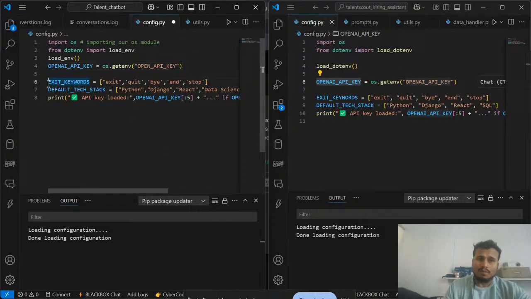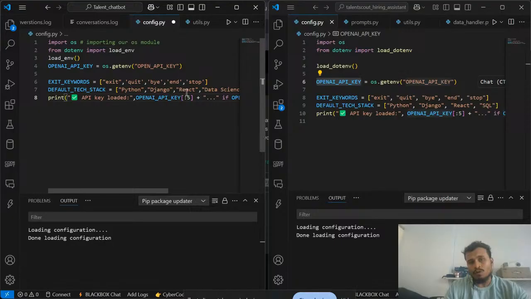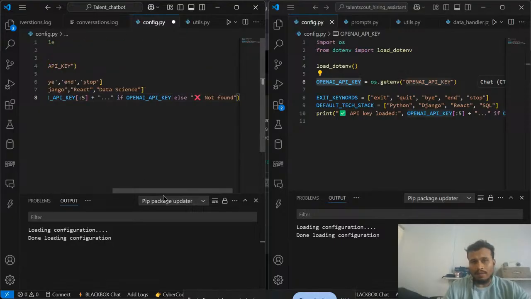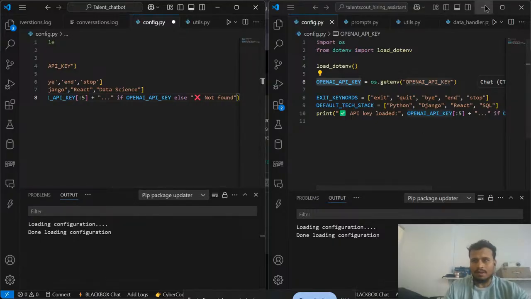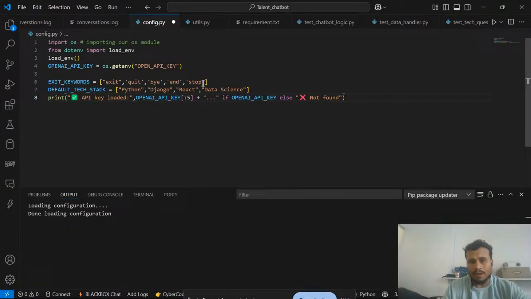And next we came here, exit keywords. Basically it will help us exit whenever the user is trying to exit the chatbot, right? So it will help us to exit. And again, it's up to your domain knowledge, you can add whatever words here. But according to my knowledge, I have added exit, quit, bye, end, and stop, right? So it's up to you, you can use whatever keywords you want. Apart from this, you can add more, it's totally up to you, but make sure it is sensible so that your chatbot can work properly, right?